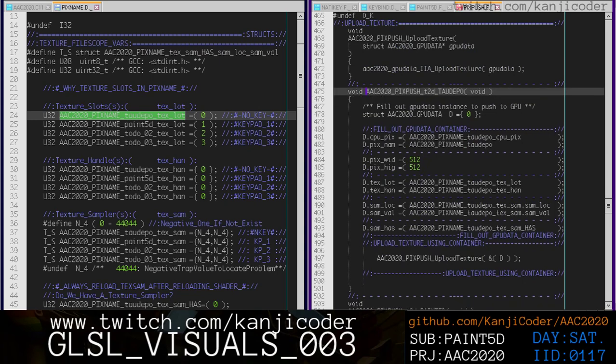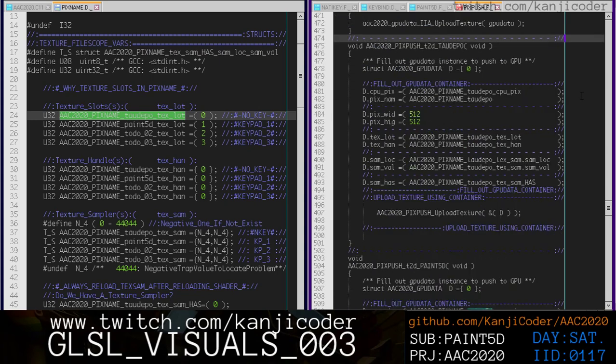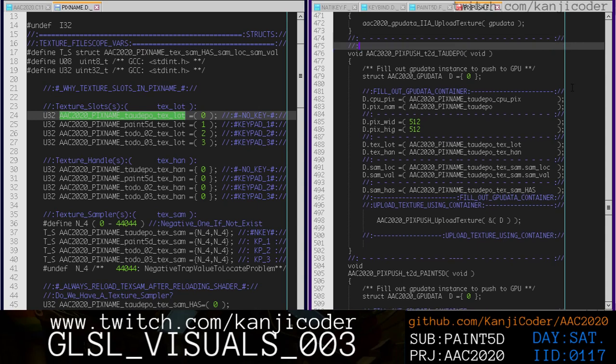We could just do this as well. We could do push to GPU tau depot, right?